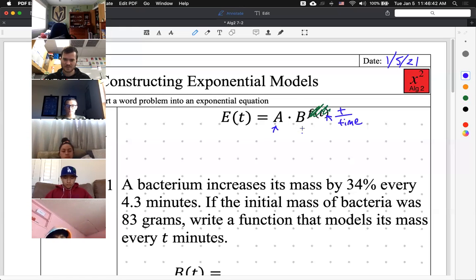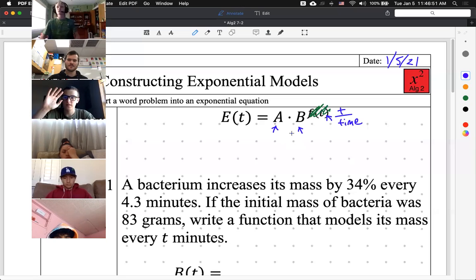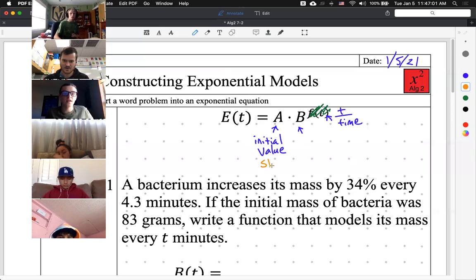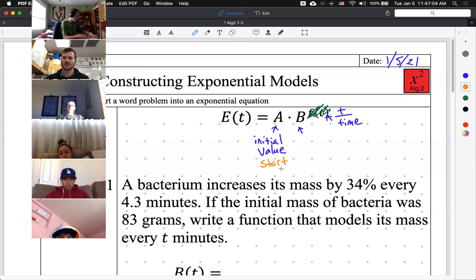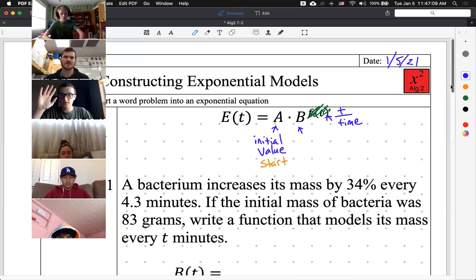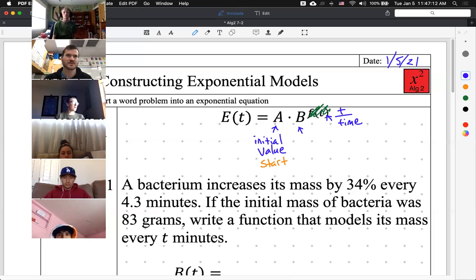What is the name of A and the name of B that we gave them yesterday? Anyone remember? Pull out your notes if you don't remember. Wyatt, what's one of them? Would A be like the initial value, like the start value? Initial value, and I like your synonym start value. Perfect. You're correct. What about B? B was even more important. Yes, dark face person. Who are you? Fernando, yes. Is it scale factor? It is indeed.